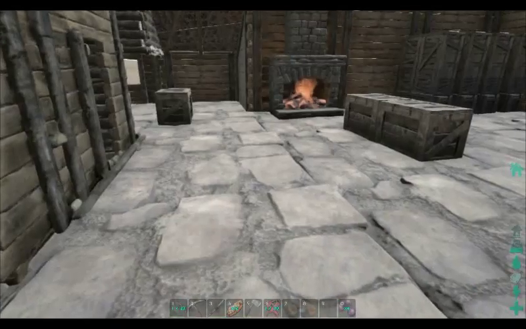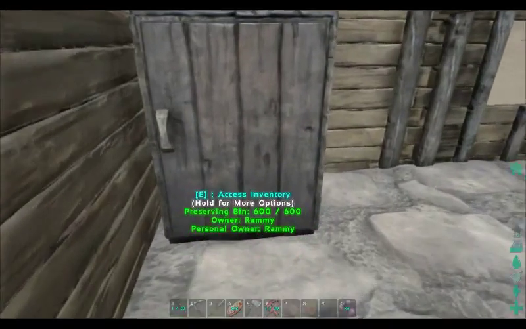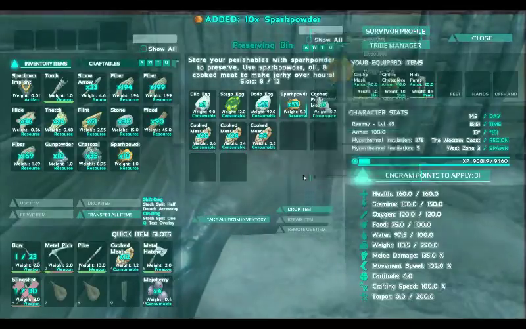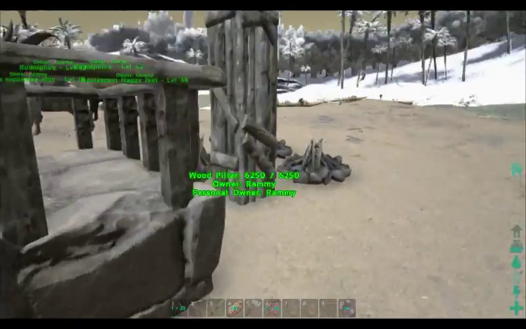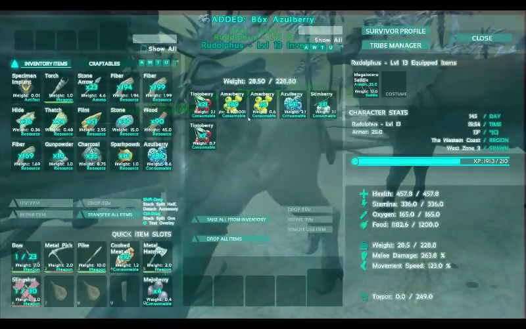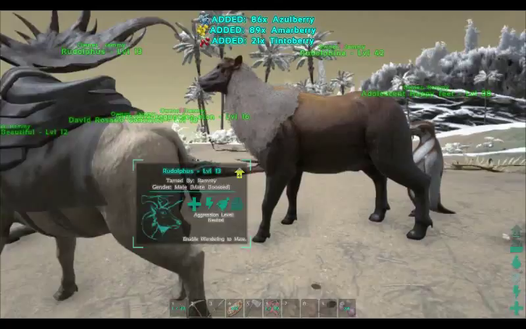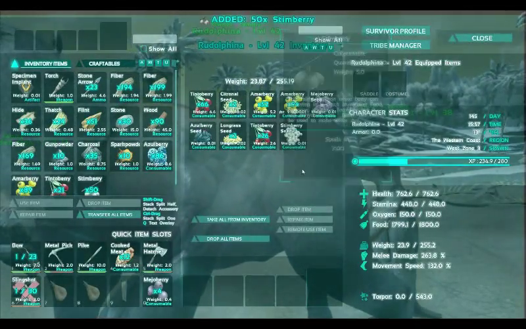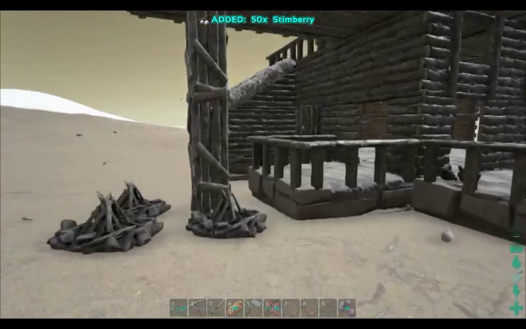Do I have any spark powder? I think I have some in here I can take. Shift, double click. Gives me 5. Okay, that's perfect. Now I need some good old berries. Do you have any berries? Oh, thank you. Do you have any berries? Oh, you have some of these ones. Thank you. Okay. I'm gonna keep my face close to the mic.